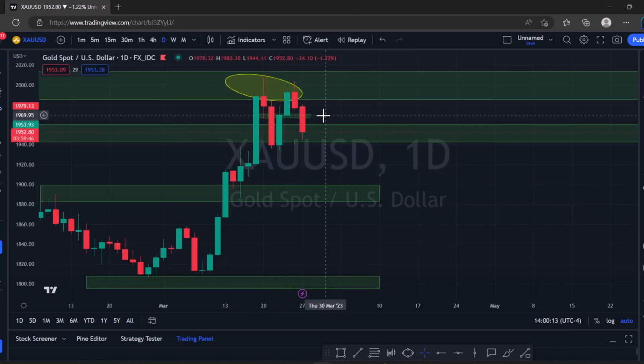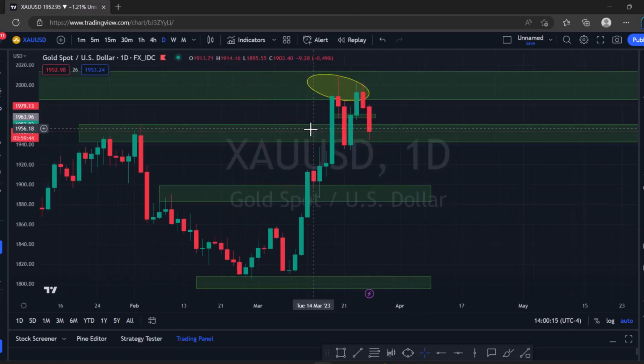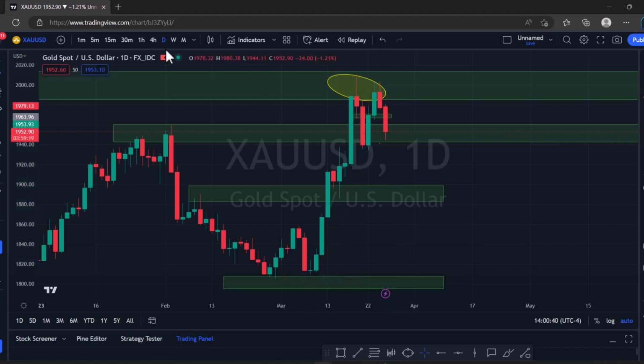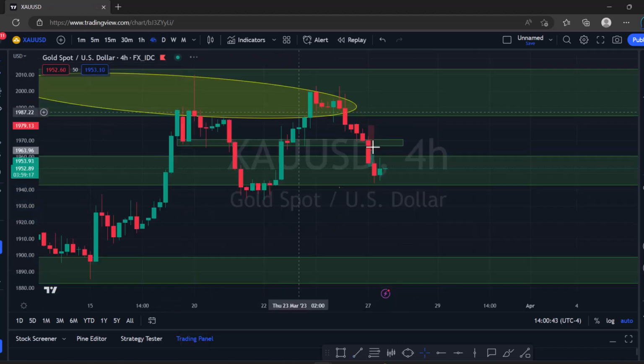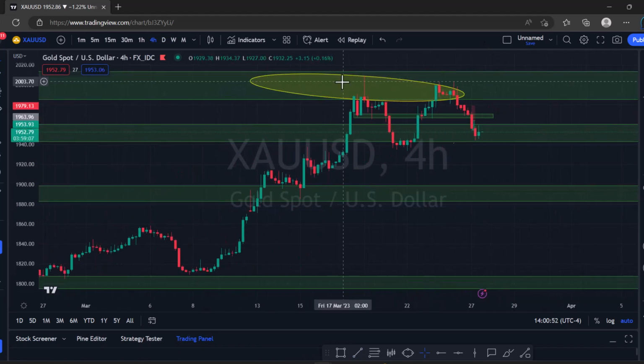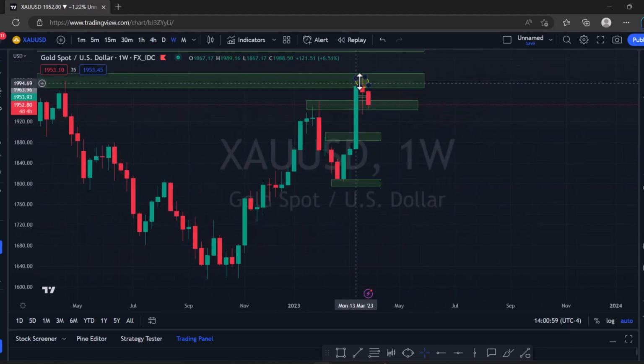As we go to the daily, we continue to see that we are heading downward, still an uptrend, still a valid uptrend if you're talking about the daily time frame. But as we go down to our lower time frames, we're going to see the movement to the downside. Let's go to the 4 hour to take a look. We go to the 4 hour, and this was the area of rejection. I just want to note this big ellipse over here again is coming from that weekly area of resistance.